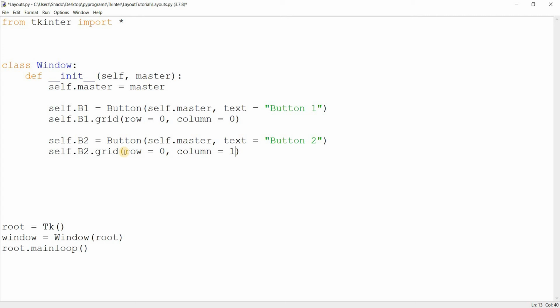And basically, you don't need to define some kind of a grid size. The good thing about this is it's all automatically handled. The more you expand it, like if you were to do column 5 over here, it would automatically divide the window into 6 columns, 0 to 5, 6 columns. So you don't need to worry about that. It's all automatic. Whatever you do, the window will automatically divide itself accordingly. So don't worry about that. So let's run this and see what happens.